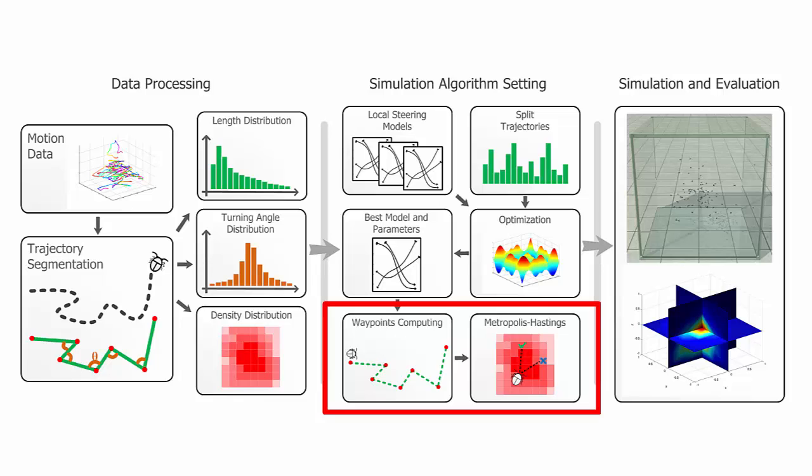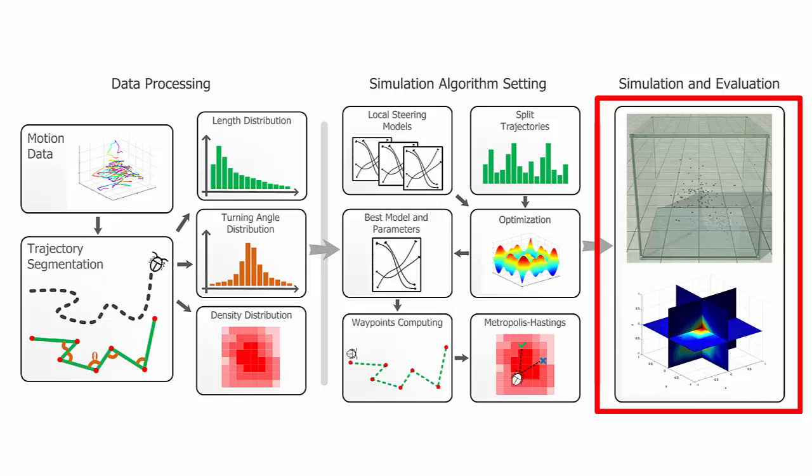To ensure realism at the swarm or macroscopic level, we aim to replicate the previously learned density distribution. To do this, we make sure that the intermediate waypoints satisfy the Metropolis-Hastings criterion with respect to the density distribution. The resulting simulations are then both statistically correct with respect to the noisiness of insects' trajectories and realistic as far as densities are concerned.